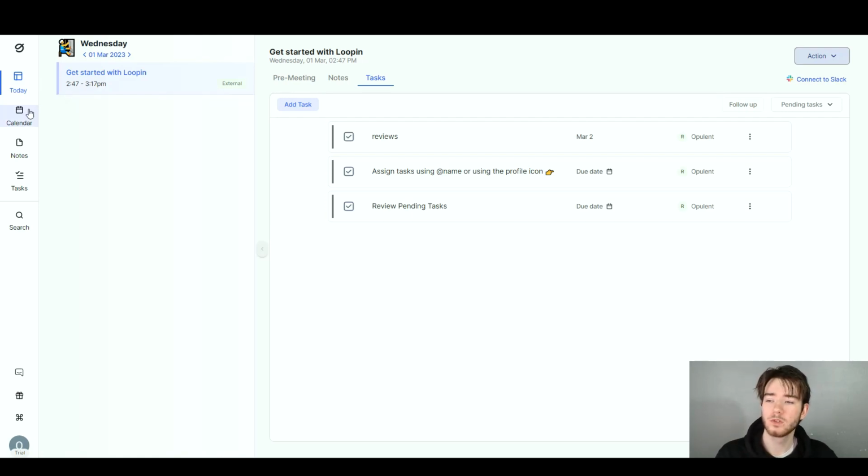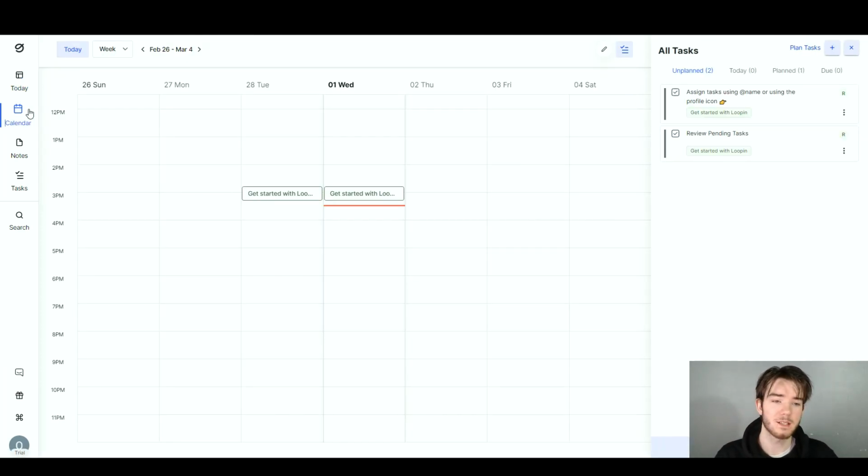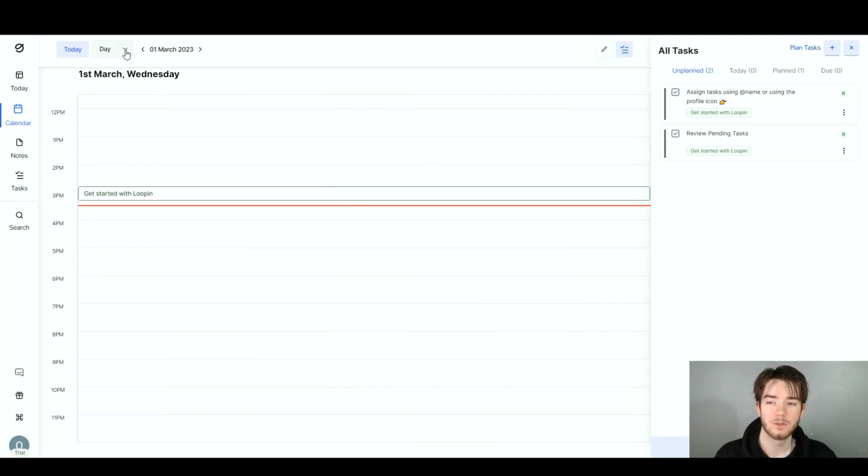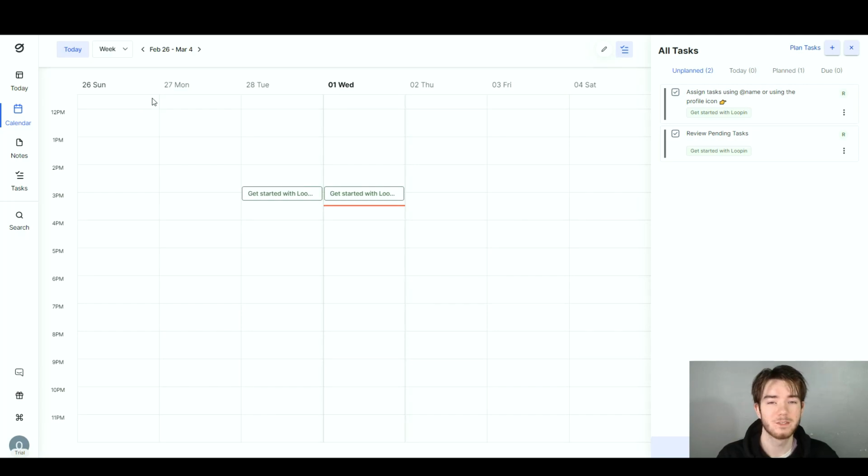So next we're going to move on to the calendar. Now this is pretty self-explanatory, there's not too much to go into here, but we're going to explain it anyway. The calendar section is just a calendar section. You have a nice little layout for your calendar here on the left hand side, which you can filter out to different days of the week or different weeks of the month, or just different time frames in general. If you have anything connected like we did on the today, you also have it connected here on your calendar. Pretty much just linking it with your Google Calendar and transporting it over to this really great laid out software.